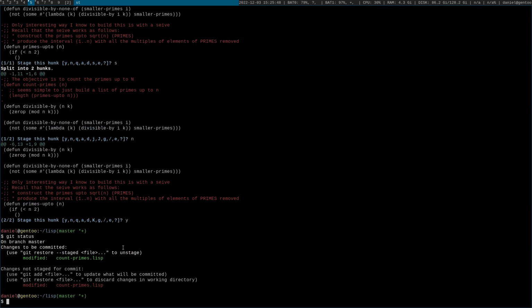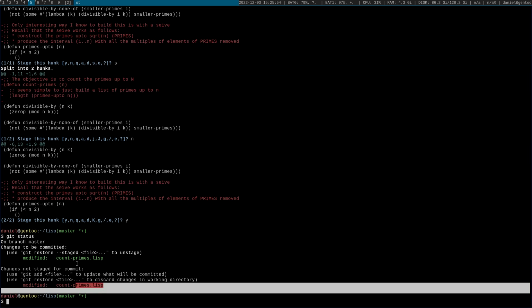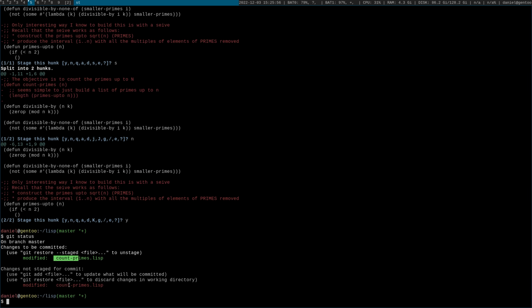What does the status look like now? Well, it says modified, and it's staged and not staged. The green ones are staged. Staged means it'll be included in the next commit. Unstaged means it won't be included in the next commit. So the removal of the function is not going to be committed. The removal of the comment will be. So I can do git commit, remove my comment.